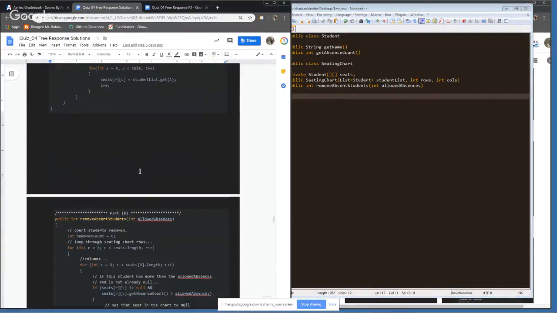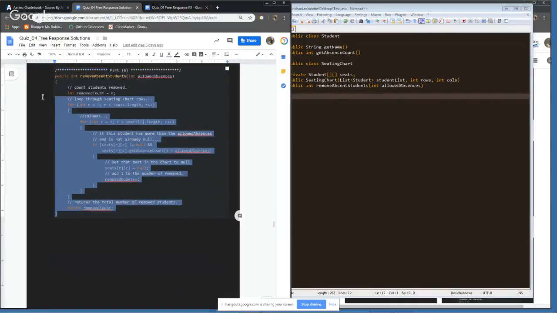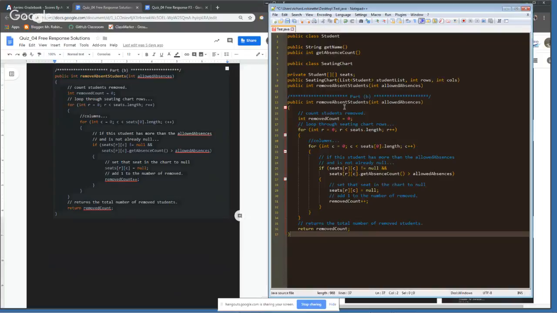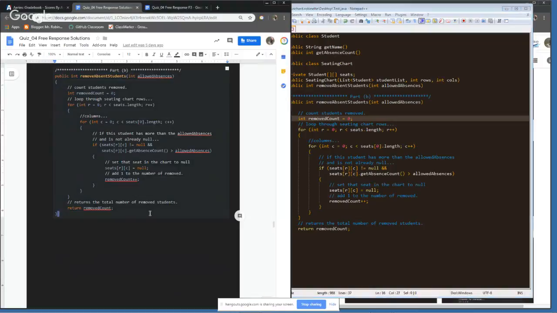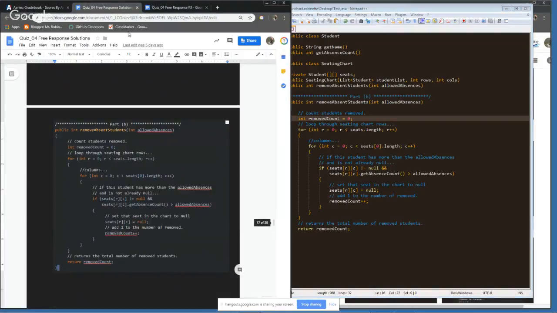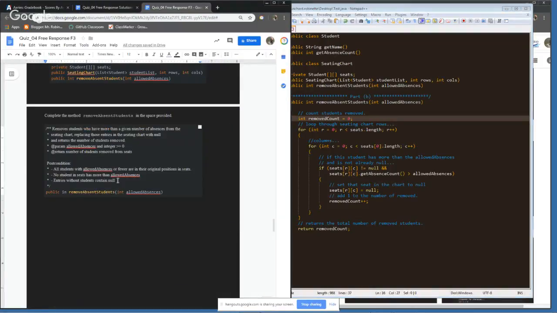So I'm going to make this removeAbsentStudents method, right? So we're going to remove all the students that don't want to come to class that often, which means all the seniors. They're trying to get rid of all the seniors. So let's try this, right? The other thing that it does that we have to remember is that it returns, where does it say that?